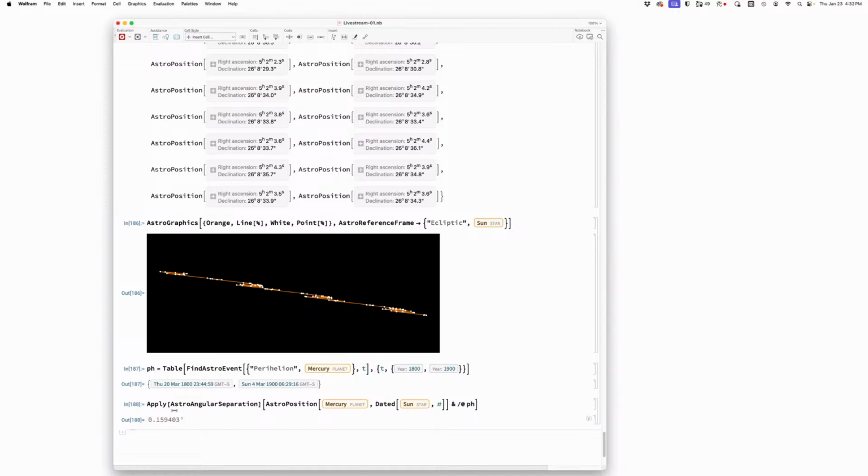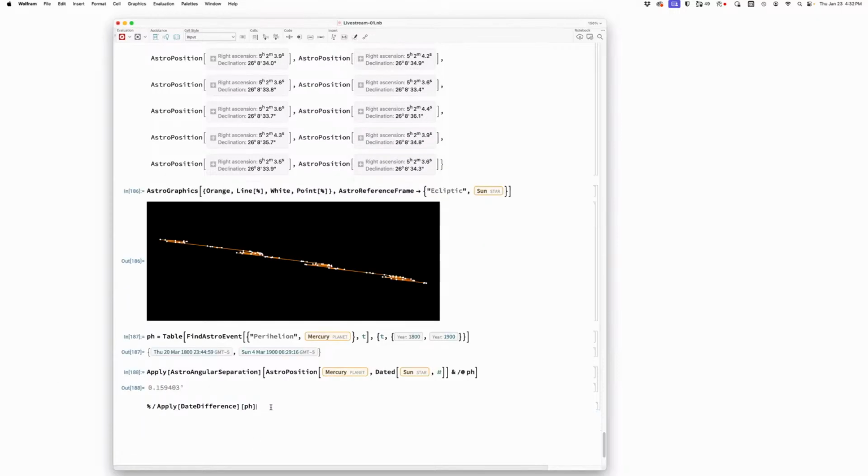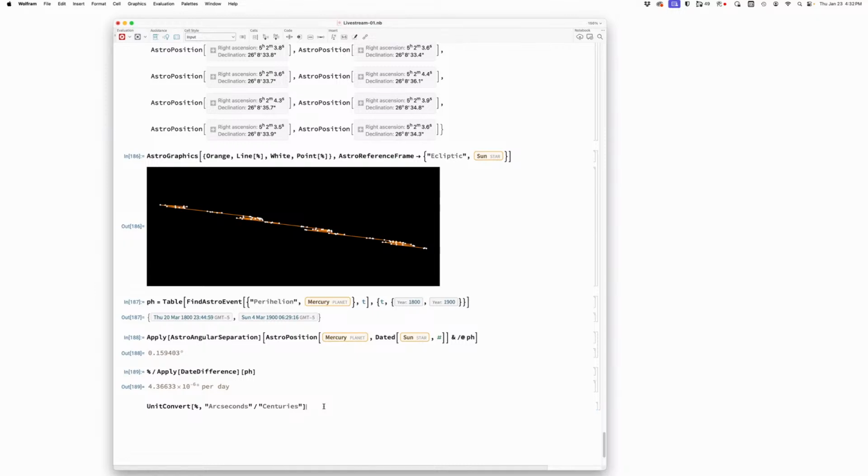So what we see is the perihelion of Mercury advances by 0.15 degrees in a century between 1800 and 1900. And so we can look at the difference between those things per day, and then we can look at that in arc seconds per century, and it is advancing by 574 arc seconds per century.